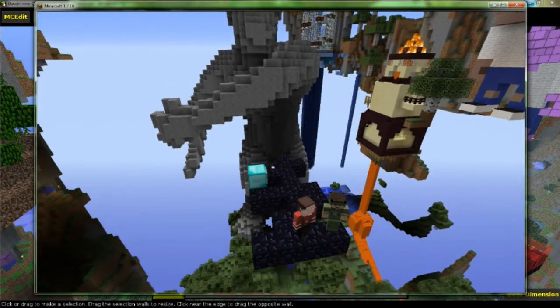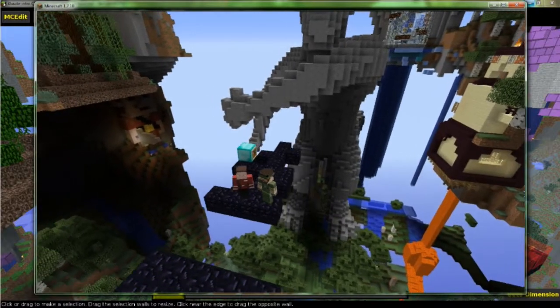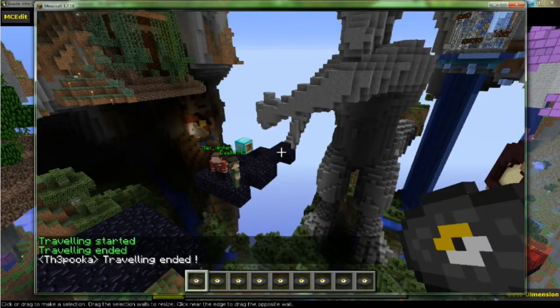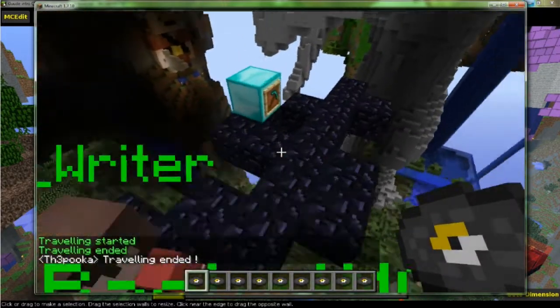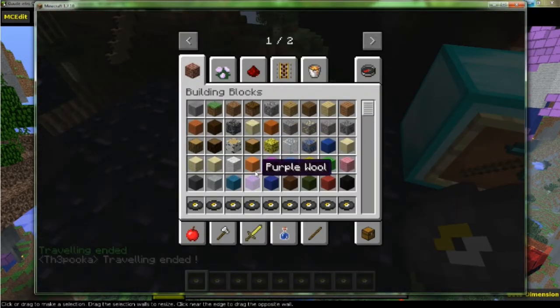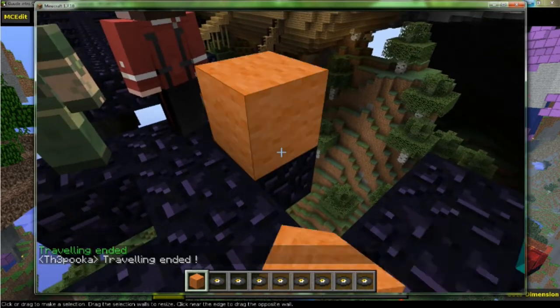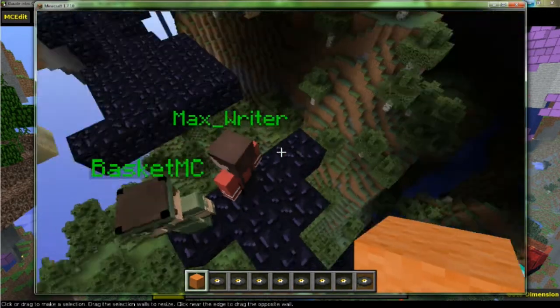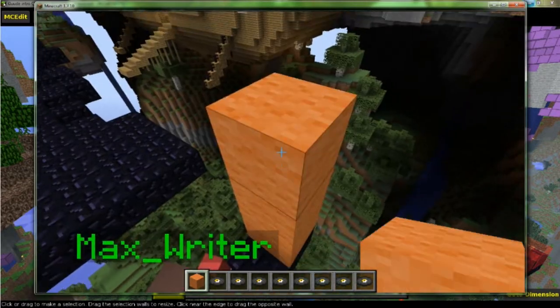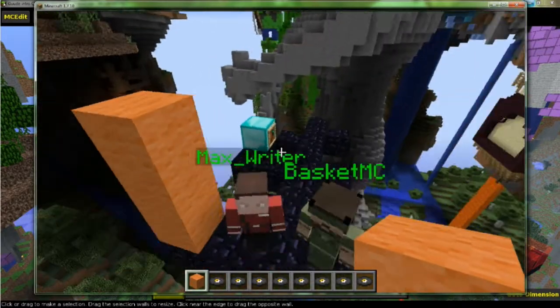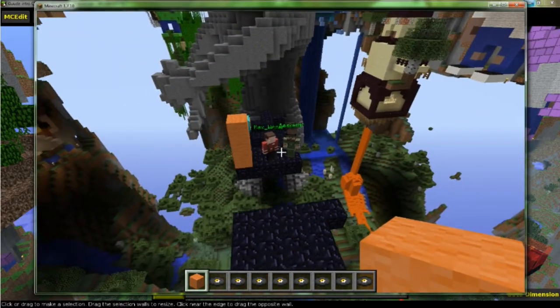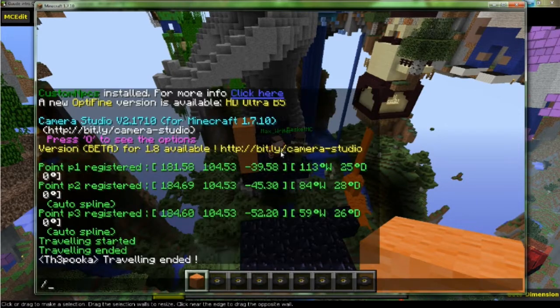I just made 3 points for my camera to swing by. What I can do in this mod is, for an example, cam start.